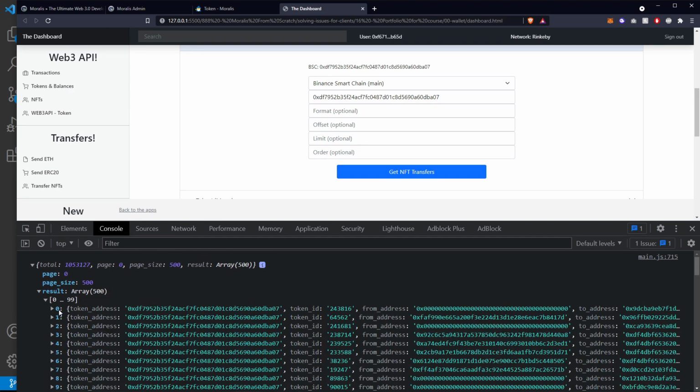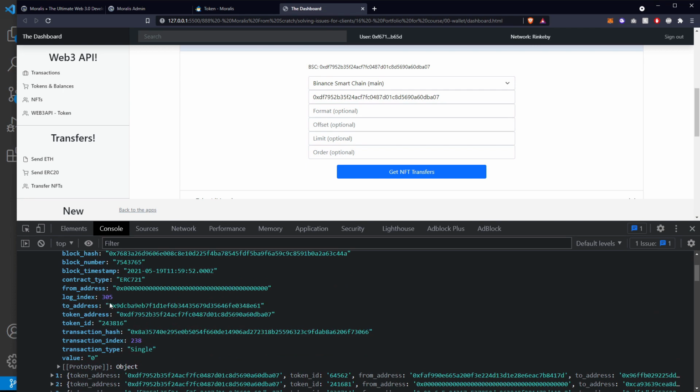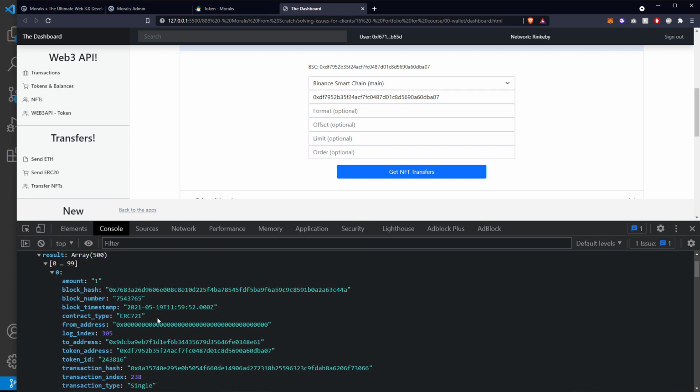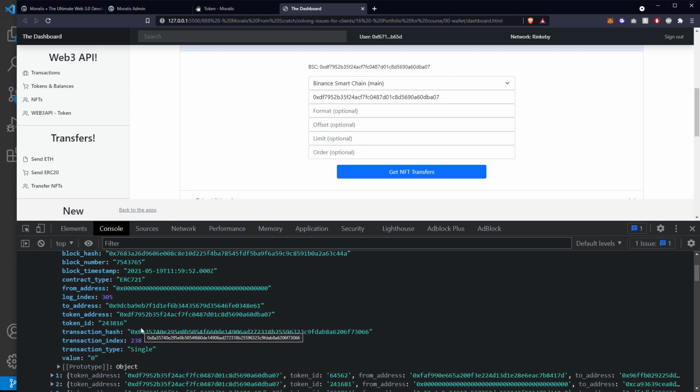But you'll see when you go into it that the results will provide you with this information. And once you've got that information, of course, you can do searches on the address that it came from, the address that it was going to. You could also do a search based on the blocks that it was included in, or a date range. You could build that into your own front end and query it however you wanted to.